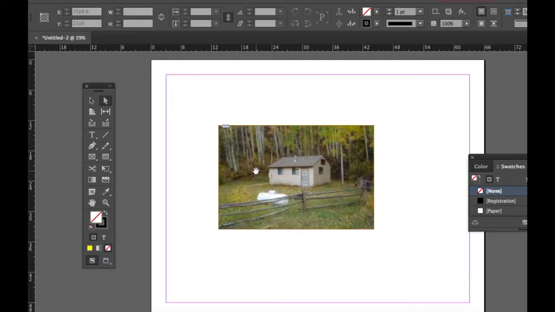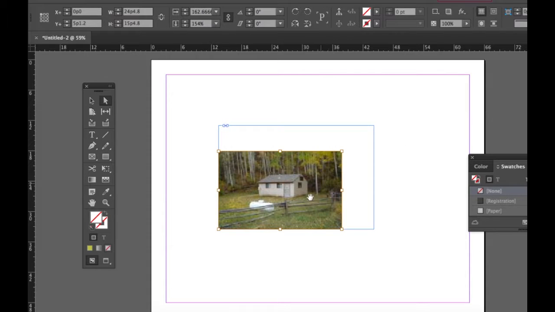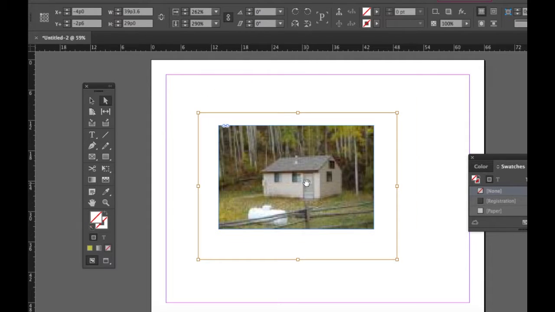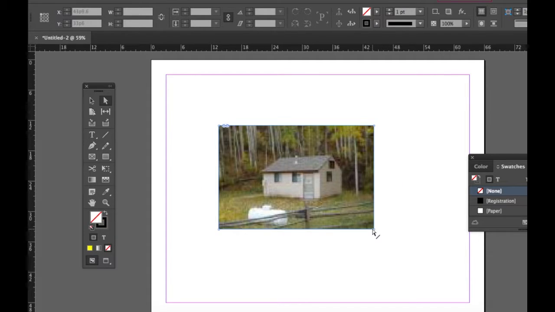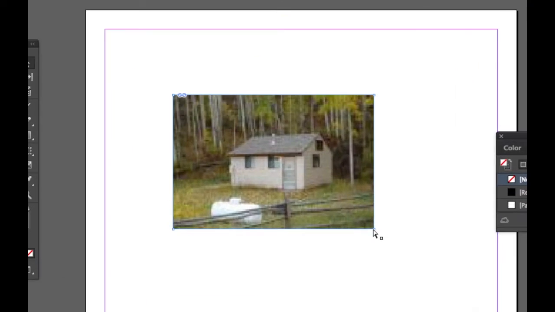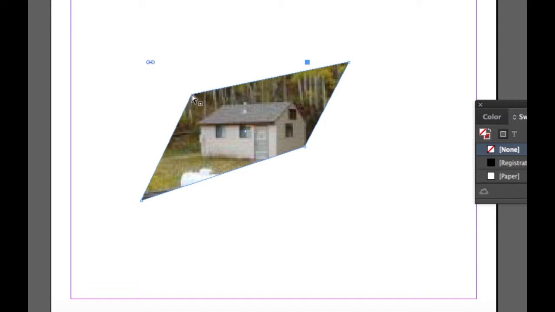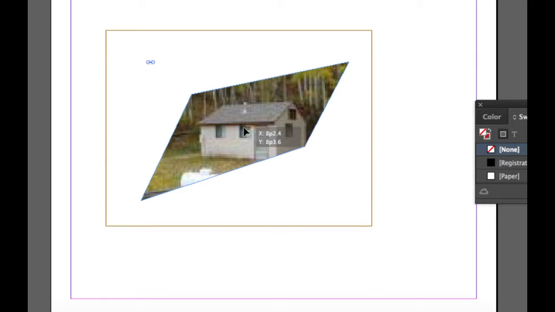So here I have a picture and I'm going to select it, and as you can see I have different arrows. I can resize it within this frame, I can enlarge it within this frame, and I can move it around within this frame to my liking. Also, I can select little handles of the frame and manipulate them as well and change the shape of my frame. Maybe you want something like that.